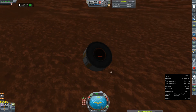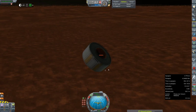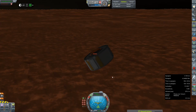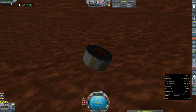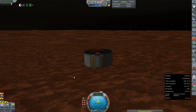400 meters. At our slowest, we're going about 8.5 meters per second. At our fastest, just about 10 meters per second. I don't know what our impact tolerances are going to be, but it's a good bet this is going to be a kind of a wallop. So, fingers crossed, everybody. I really hope this doesn't turn out to be for nothing.